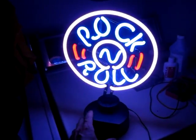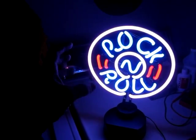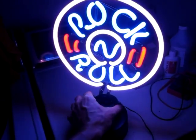Here's the sign in the dark. The colors don't show up good on the camera. The pink is actually really pink, and the blue is really blue. Kind of looks white on the camera.